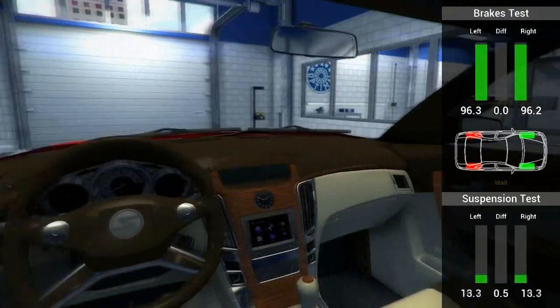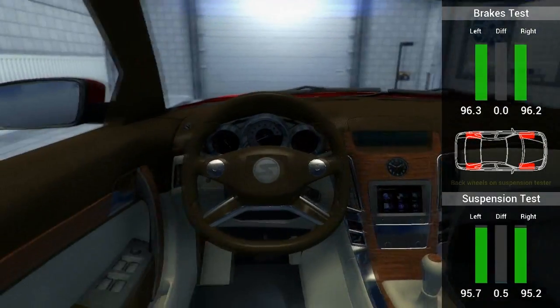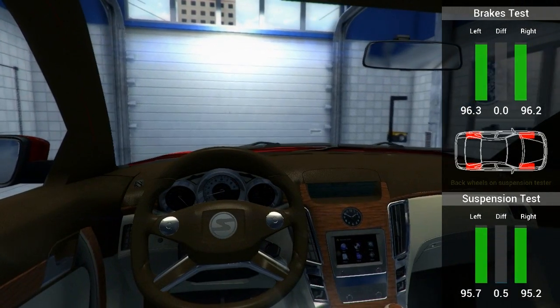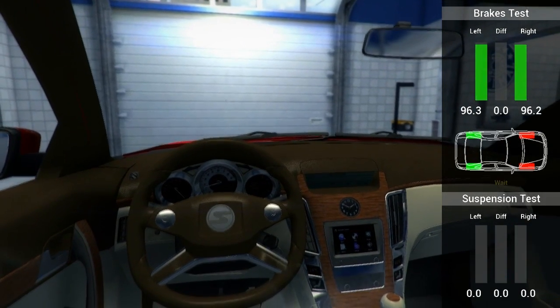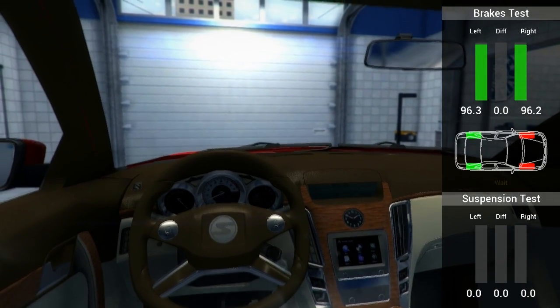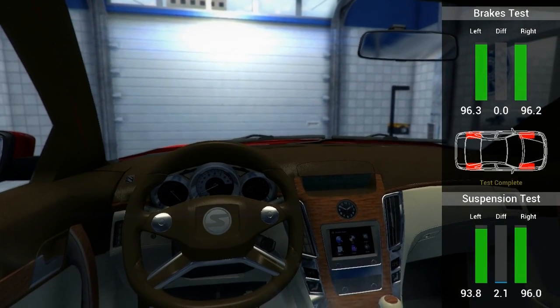Action's happening here. Someone's having a good time. Alright, back wheels, which means we drive forward yet again. Seems like this car's pretty much perfect. I think it's just more of a tutorial of them trying to tell us how this all works. Yeah, it's all good.